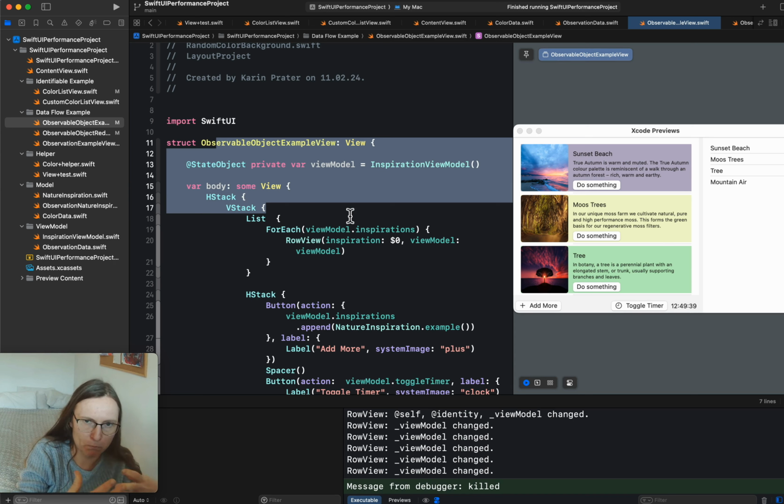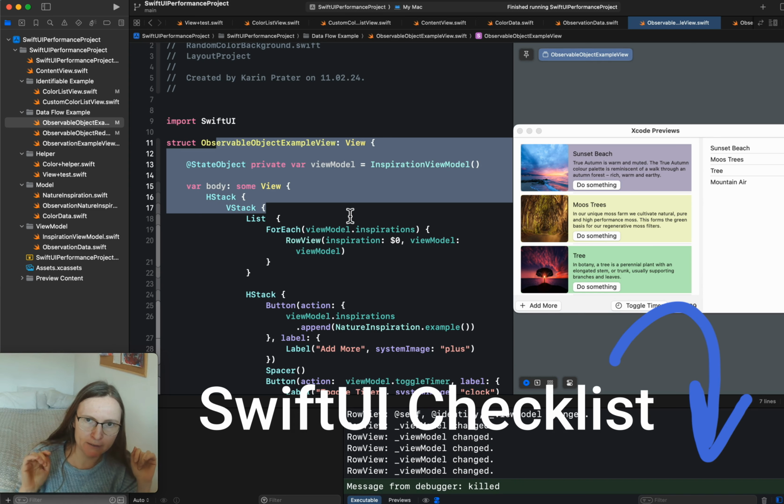On one hand, it's practicing debugging with SwiftUI, and on the other hand, also I'm going to show you some of the most common things you can do wrong and how to prevent them and how to do this correctly. Because there's quite a few things to look out for, and SwiftUI works in a certain way, I also prepared a little cheat sheet of what are the most common mistakes with SwiftUI and what not to do, what to do. So it's a little checklist that you can go through so your apps perform better in the future.